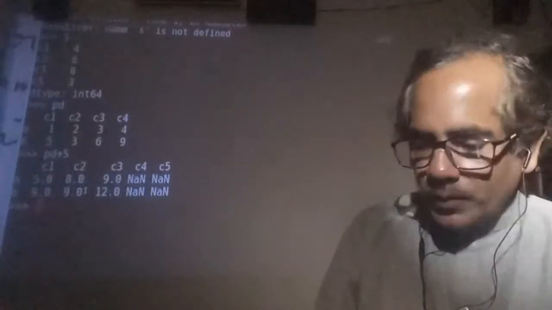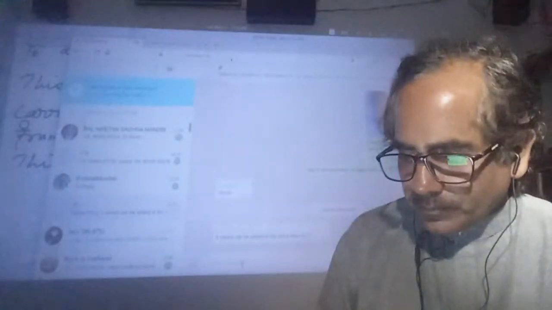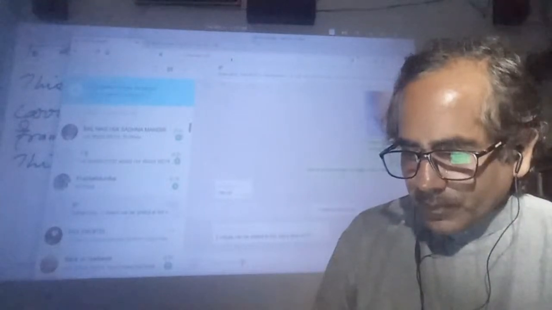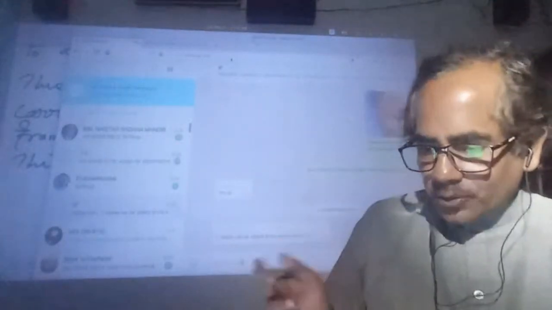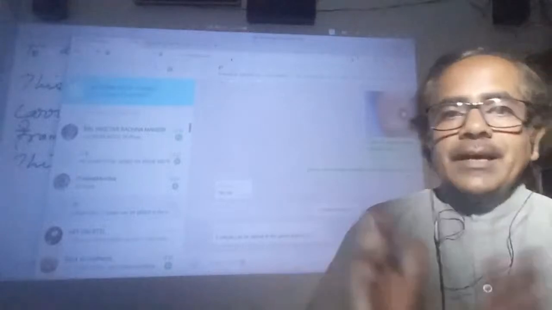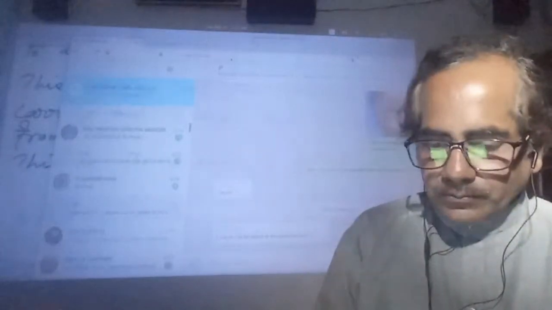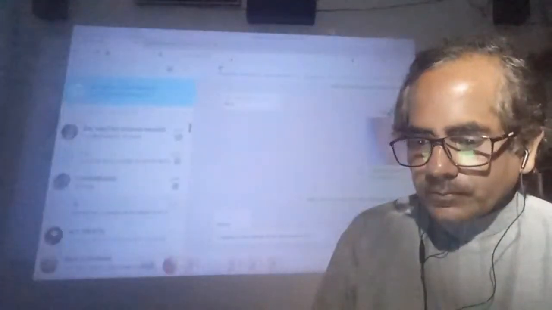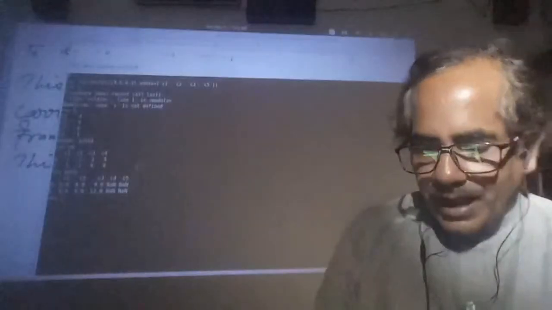Just wait, there is a query. Siddharth is asking whether two values can be added at the same time or not. Of course. Suppose C1 and C2 in PD itself have to be added.